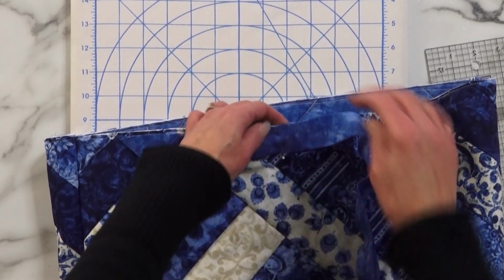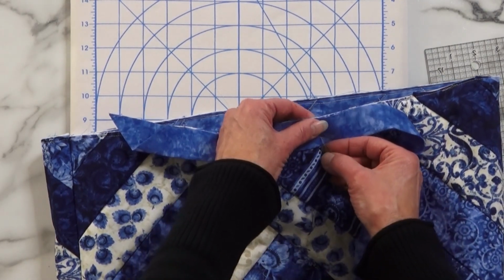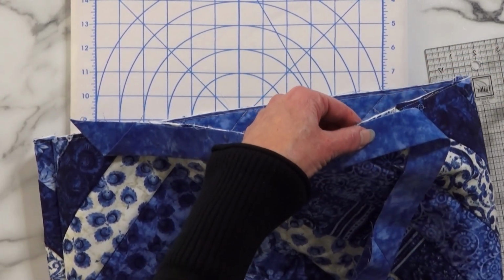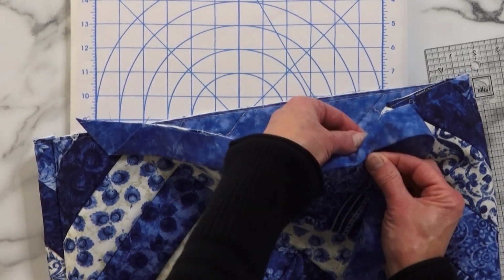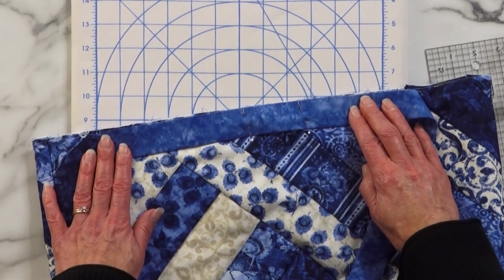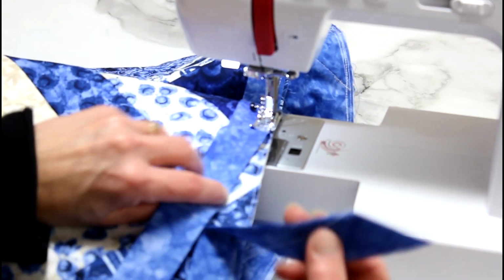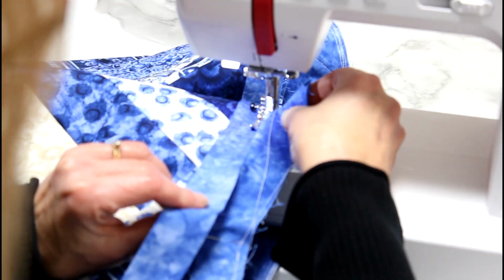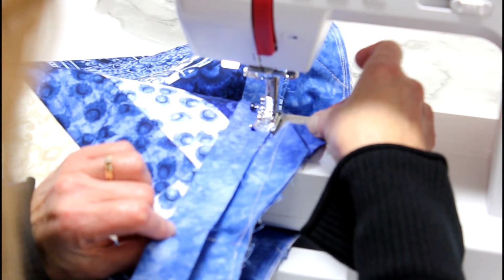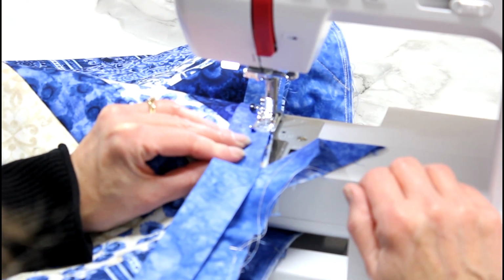So we're going to start sewing right about there, and we're going to continue and pin our binding with the raw edge of the binding to the raw edge of the tote bag. Once we've completely pinned this in place, we're going to sew the binding using a 1/4 inch seam allowance. Now, as I come around back to the beginning where my beginning tail is, you want to make sure and stop stitching well in advance of the end of your tail. So that comes right about there, and I want to stop stitching so we can join the two ends of our binding.